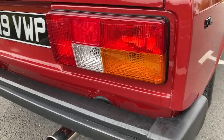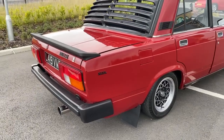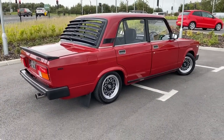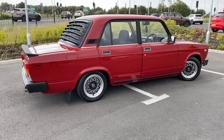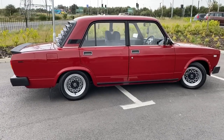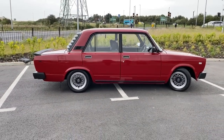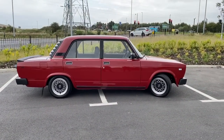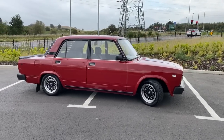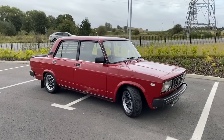So how does this all relate to the car we're testing today? On the back of the runaway success of the 2101, the Riva we're testing here was launched, and for most parts there aren't an enormous amount of differences. There were a few updates, including a revamp of the 1.3 engine and the overhead camshaft design, which was once driven by chain, now being driven by toothed belt drive. But things like the aluminium alloy drum brakes, which could be a bit of a pain when warm and ended up being a bit ineffective, stayed firmly on the car.